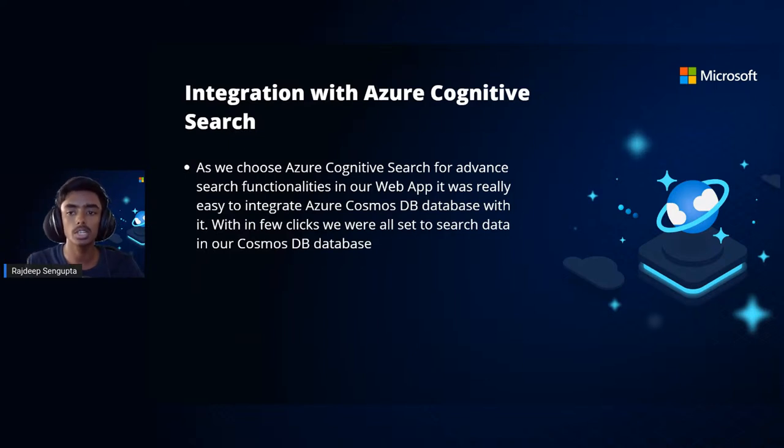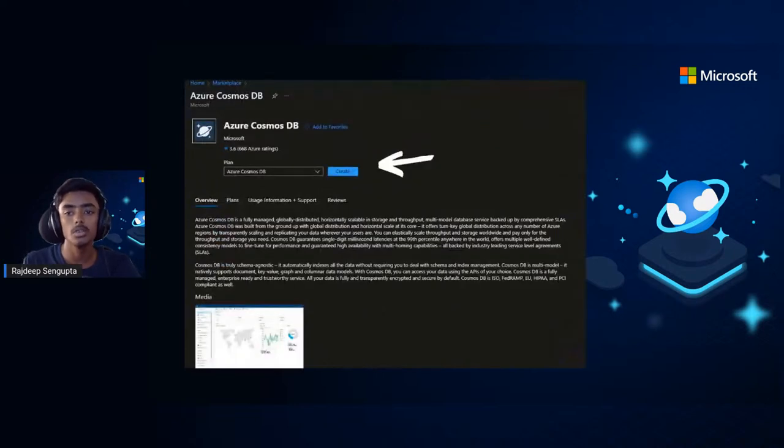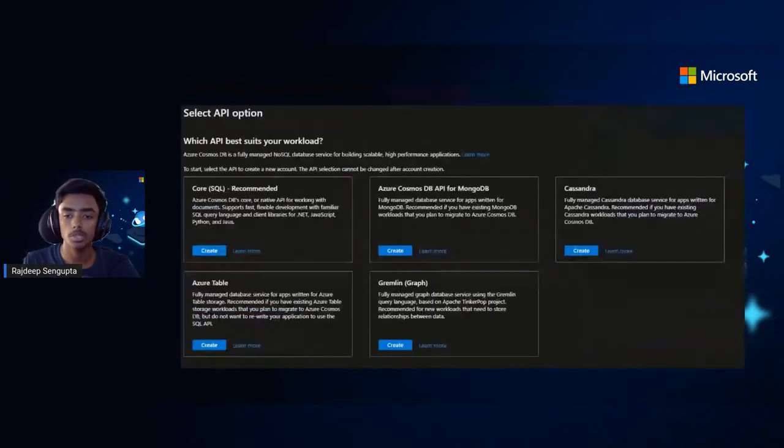Now, let's move on to creating a database in Cosmos DB, how you can create a database in Cosmos DB. So let's get started at the Azure portal first. After signing in, you will be redirected to a dashboard like this. You may not have any recent resources like me if you're trying out Azure for the first time. You can find a lot of options, but for now, we can start creating a resource. So you can just click on the Create Resource button on the top left corner, and you can search for Azure Cosmos DB. You will find a page like this. Just simply click on the Create button to proceed.